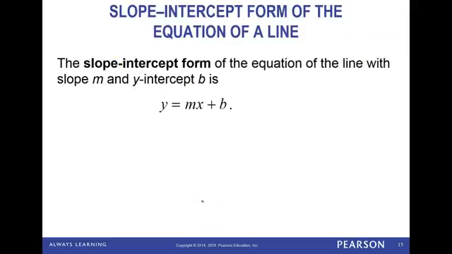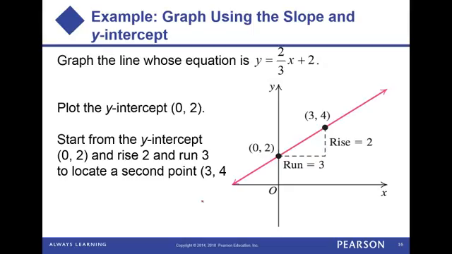Slope-intercept form, there it is. I'm sure you've seen it 1,000 times already in math class. And here's what we use it for, because it is the fastest way to graph. We look at this here and we say to ourselves, 2 is where it crosses the y-axis right there. And the slope here actually helps us to get to the next point. And since this is the difference in the y values, this is the difference in the x values, all we got to do is we're going to go 2 up, and we're going to go 3 across.